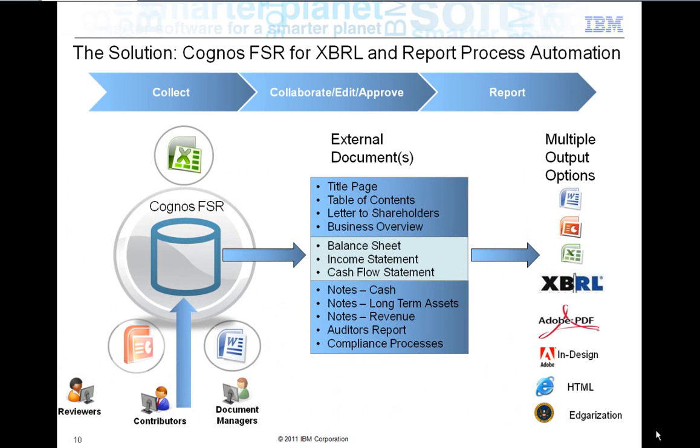The output options, extending on some of those which I've already mentioned now, absolutely include XBRL. So you'll be able to build and preview your instance documents, you'll be able to generate those instance documents, and they are ready to file if you would like to self-file. You're also going to be able to create outputs, which I have not mentioned, in Adobe PDF, utilize Adobe InDesign for higher glossy type annual report outputs. You'll be able to output to HTML format, as well as output with all the appropriate and required EDGARization formats so that you can file, once again, in a self-filing manner.